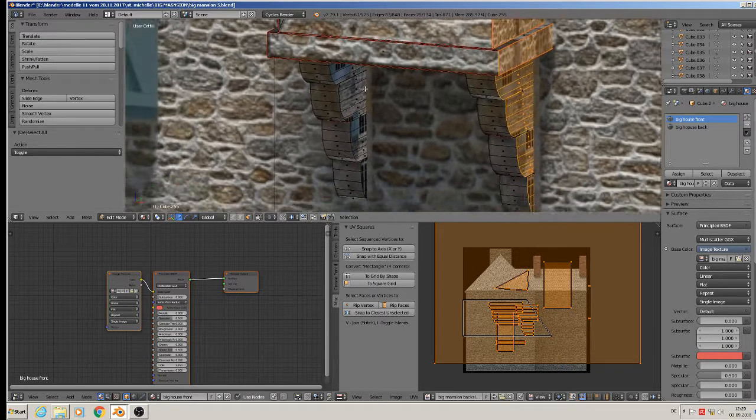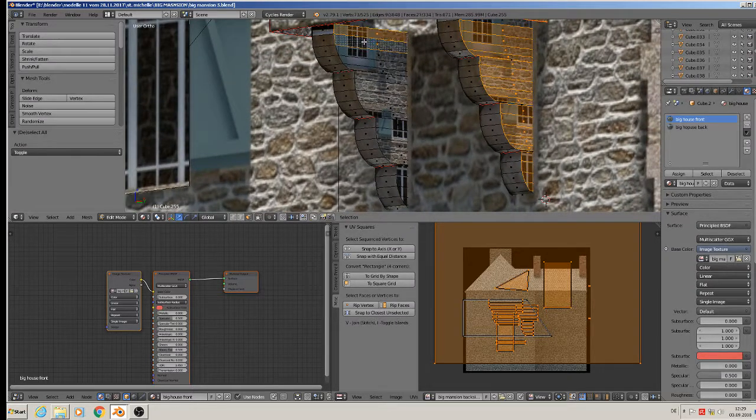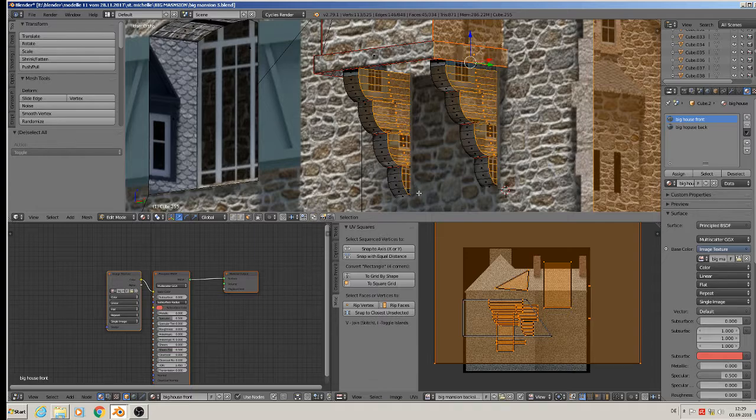So that means that we have to select them here too. There must be that right texture on it, nothing else. Good.